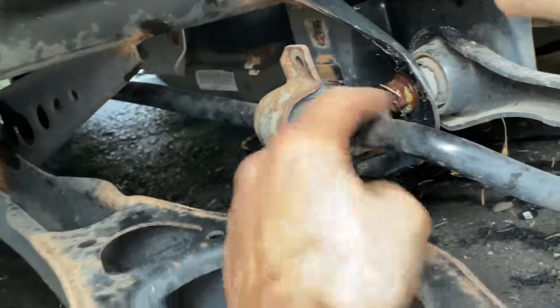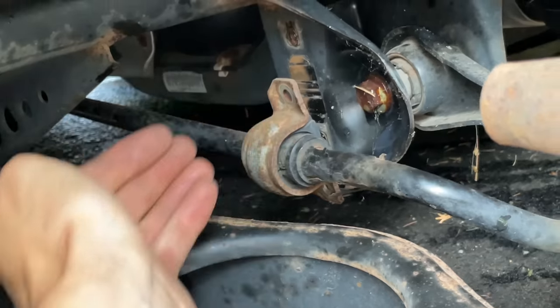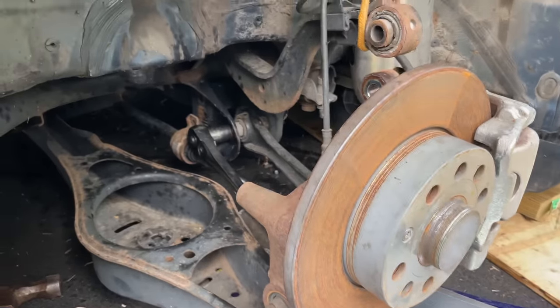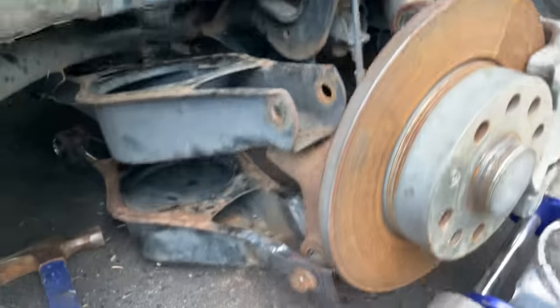Now that that's off, this bolt can now, oh, perfect, slide out. Honestly, at this point, I'm using the jack for everything. I'm not gonna use my, yep. This tie rod bolt is absolutely driving me crazy.